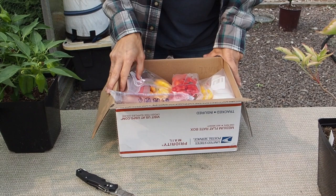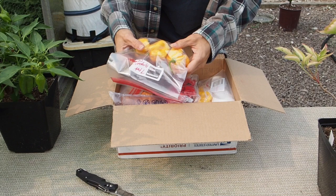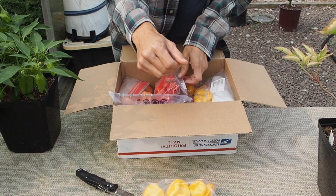So I mentioned to him that my peppers didn't do very well this year, especially the hot peppers, so he sent me some fresh pods from his awesome looking plants. We've got a couple of seven pot gigantic something orange. And then we have the Griff Reaper. These should be pretty hot.